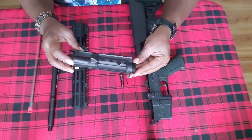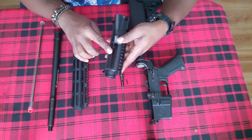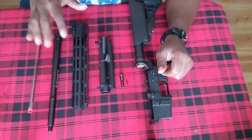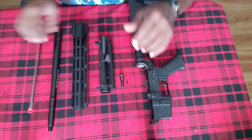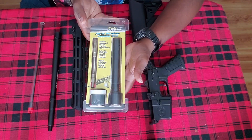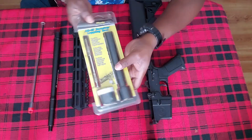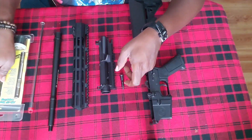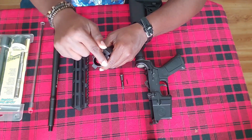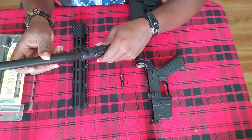The upper for that came in today. I'm going to put the forward assist on that and I've got to go find the dust cover. But the overall build is not what we're here to talk about today. What we're here to talk about today is this — the AR-15 receiver lapping tool from Wheeler, their Delta series line. What it will allow me to do is basically square the surface of the upper receiver where the barrel extension and the upper receiver come together.